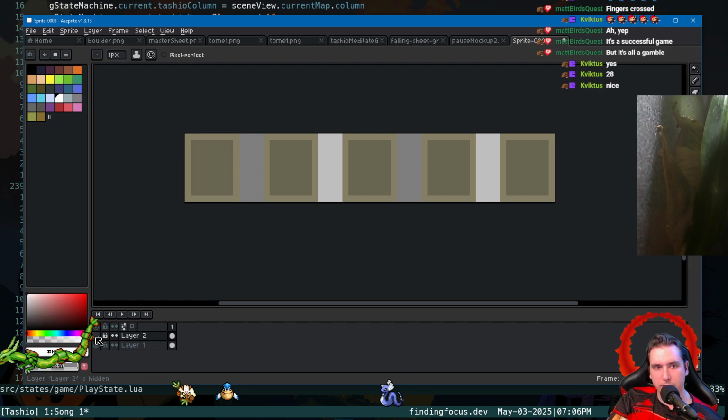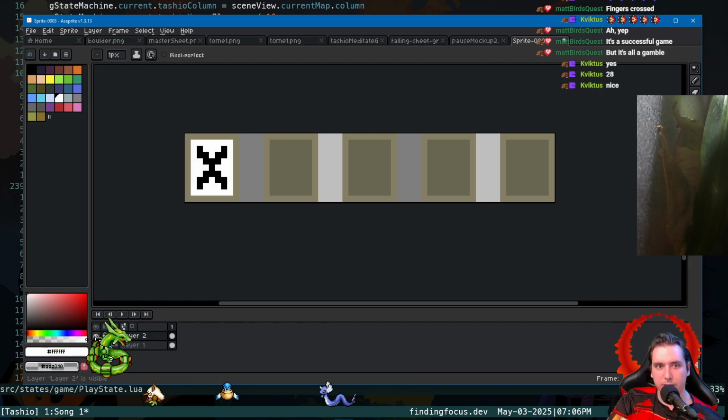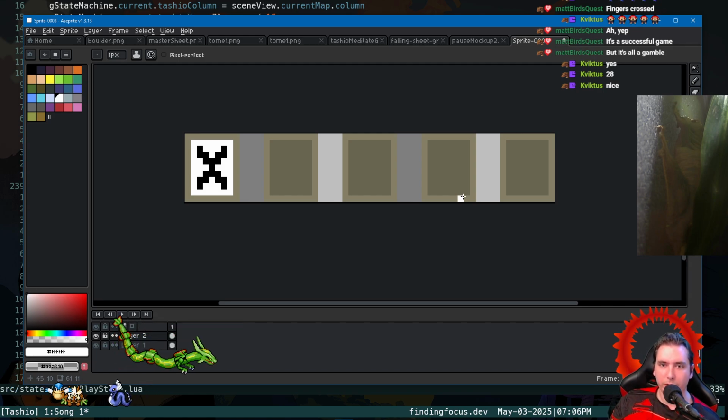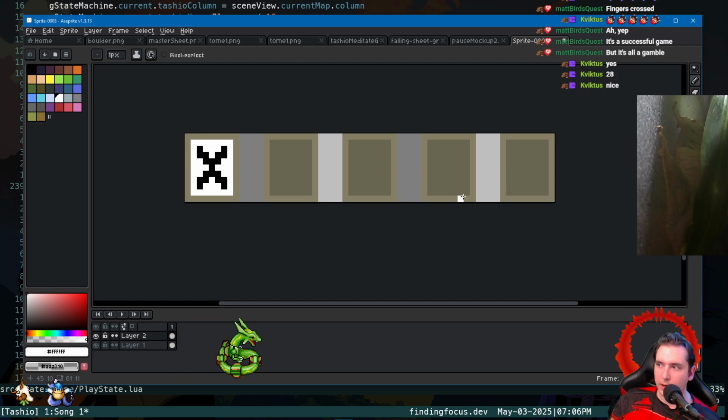So the idea is, you miss a note, it'll get an X in every one of these boxes. If it gets all 5 boxes, we'll render it red. If you get only up to 4, you're allowed 4 wrong, it'll be white.